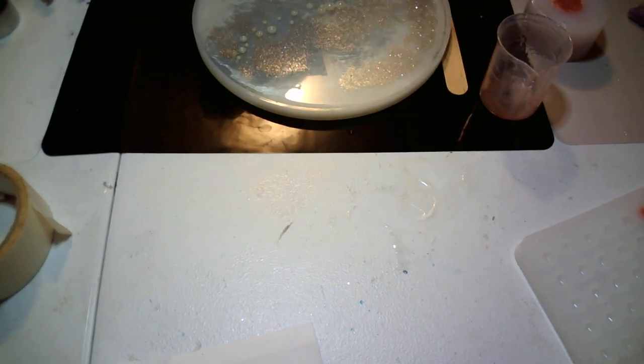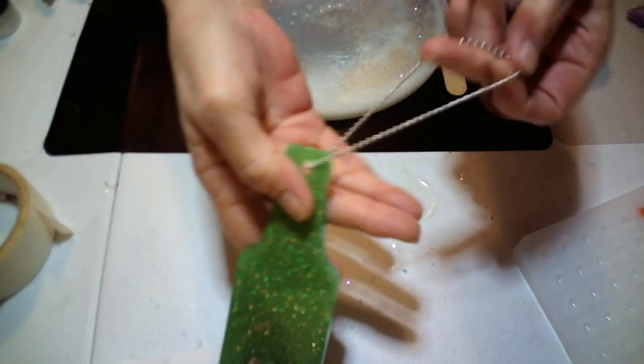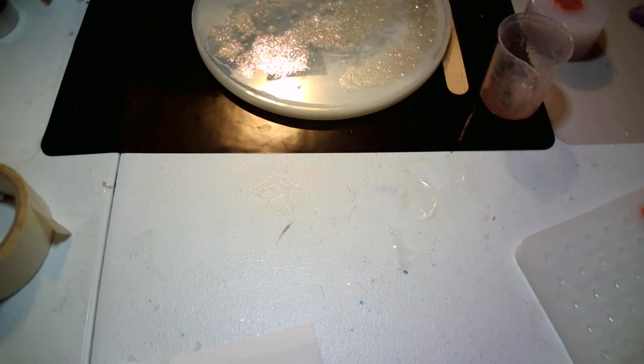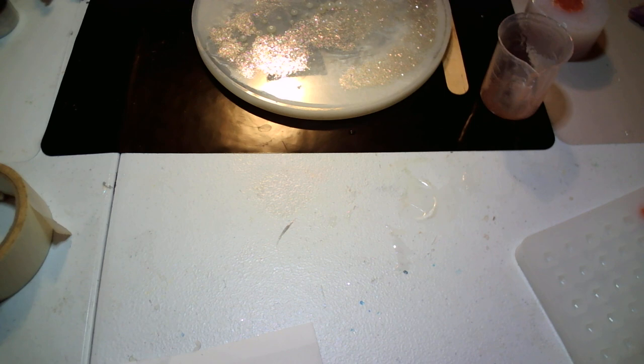So, oh, got Mama's, put her a little hanger on her bottle opener. Taking that to her tomorrow. I'm excited. All right, loves, I think that's it. I think that's all I want to show y'all. I think. I don't know. No, it ain't, because it was one more thing.